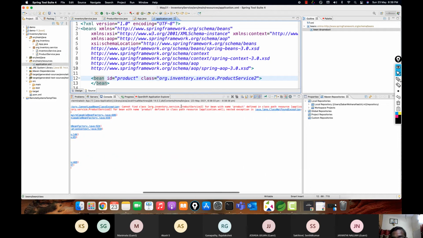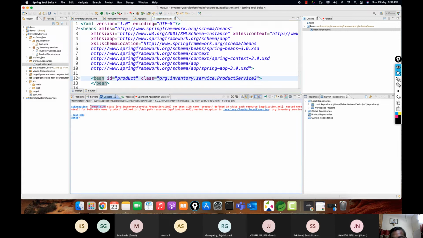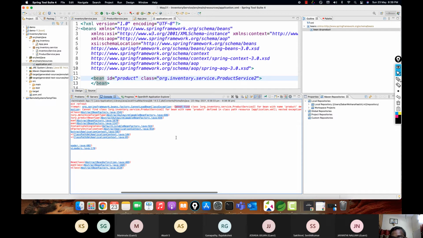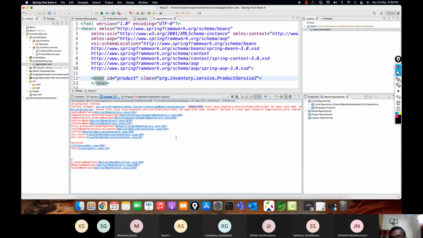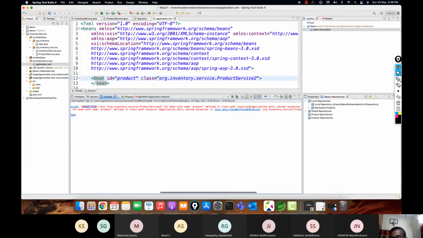It's because the product service 2 bean with the name product defined in the class path resource application.xml could not be found. The class could not be found. Intrinsically, in depth, of course, it's a class not found exception. But from the Spring environment, what it throws out for the developer to understand clearly is that it cannot load the bean class, and in more detail it says that particular class could not be found. Is that clear?